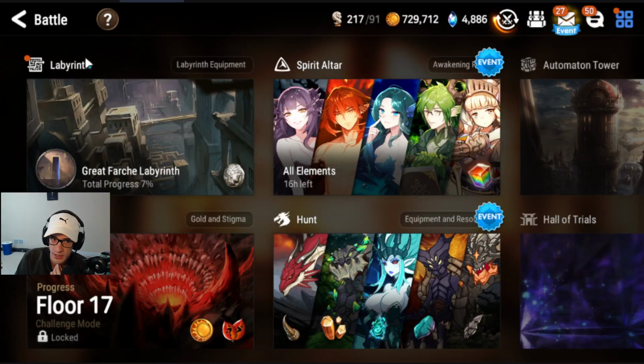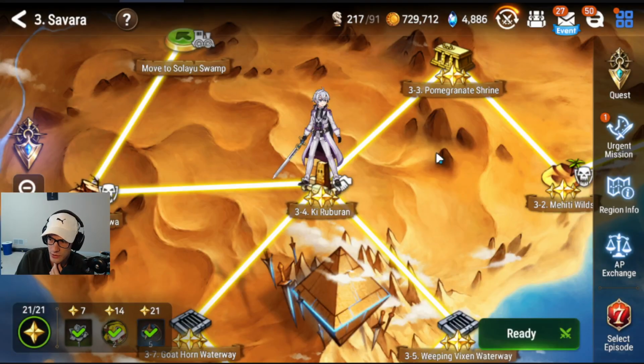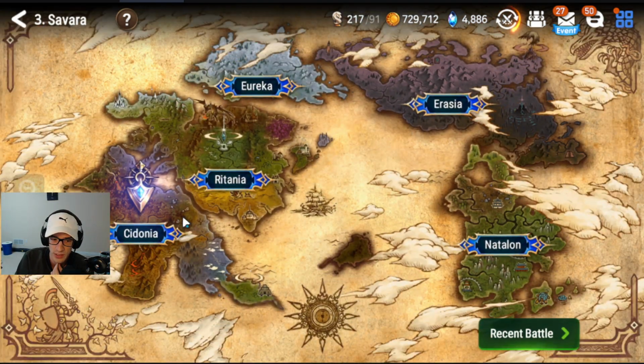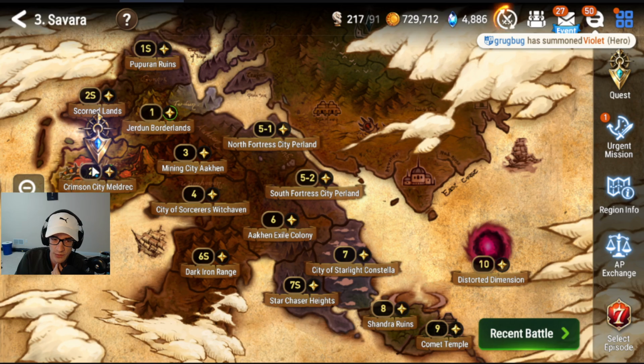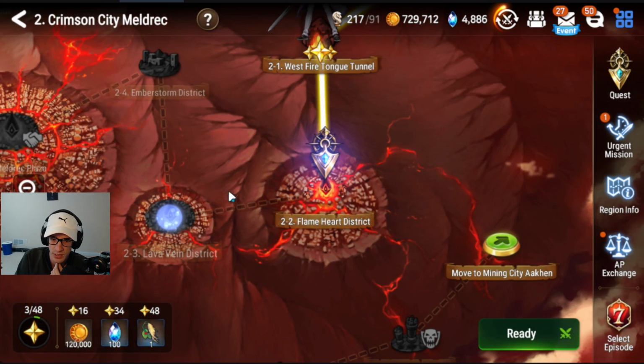You can do Automaton Tower whenever you have it unlocked, but you unlock it by getting to stage 2-23 or whatever in adventures. So the main thing you should be focusing on today is clearing as much of story as you can and then going back and doing it. So I'm on 2-1, you get it once you get here, I guess.